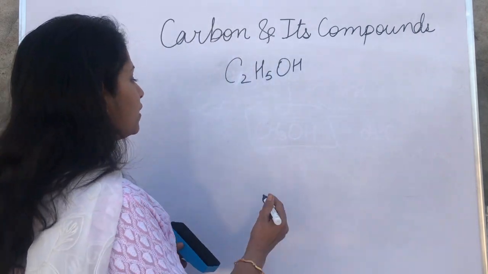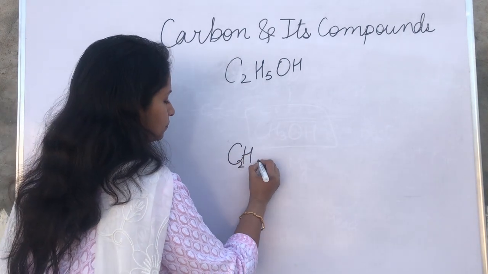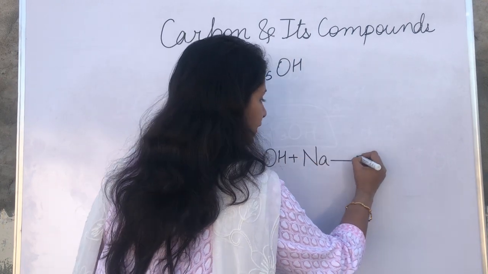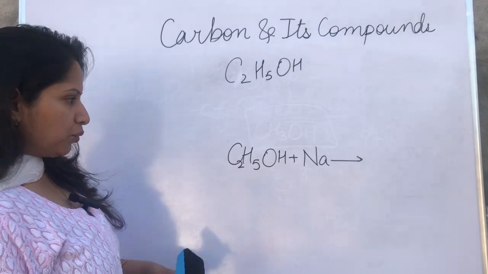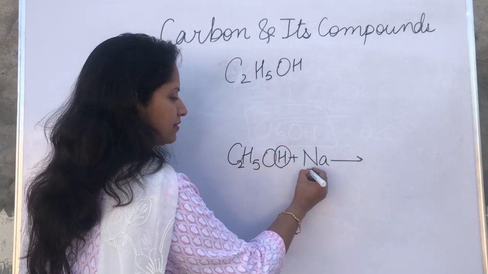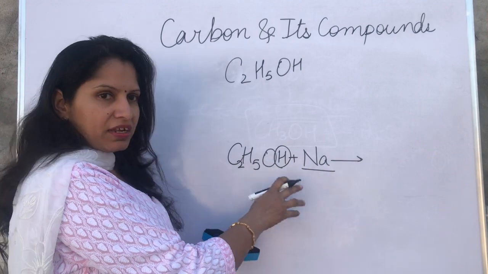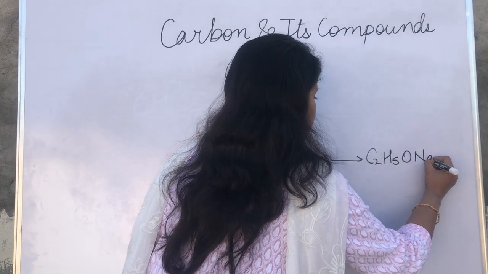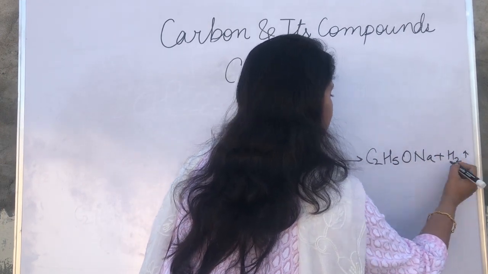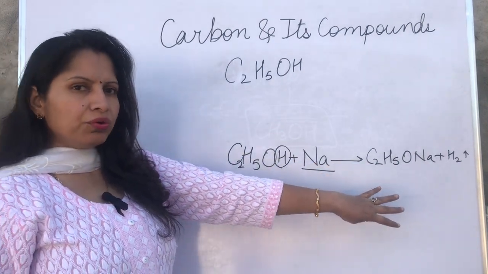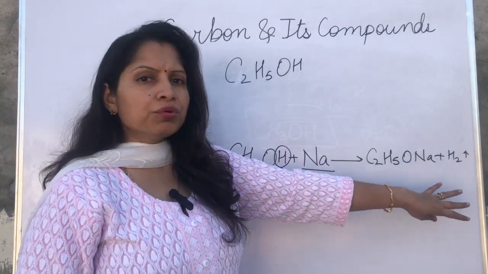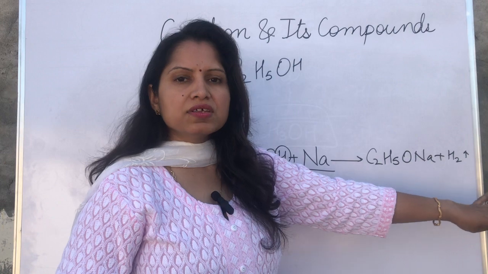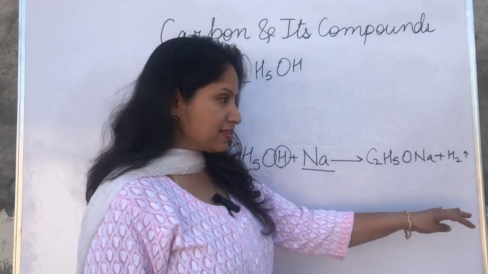Next we have to see the chemical properties of alcohol. So let's see that ethanol, when it is going to react with sodium, which is a metal, hydrogen being less reactive than sodium, sodium is going to replace this hydrogen and we'll get C2H5ONa, and hydrogen gas will be liberated out. How can you test that hydrogen gas is liberated out? If you bring a burning candle next to it, it will burn off with a pop sound. So by that way you can identify that hydrogen gas is formed.